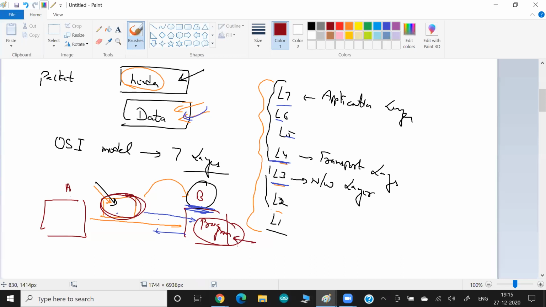But this program says, for accessing this packet I will check your header, and from the header I will only check your network layer. So I can say in simple terms this program is a network based program. Or if the program uses layer 4, I can say it is a transport layer program. If the program is checking your 7th layer, that's called an application layer program, or an application based network program.